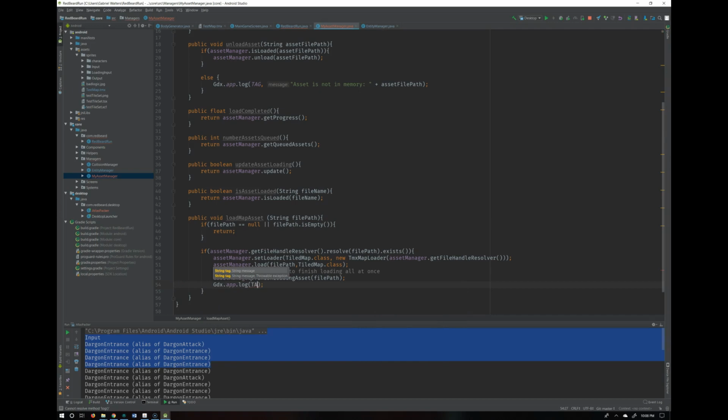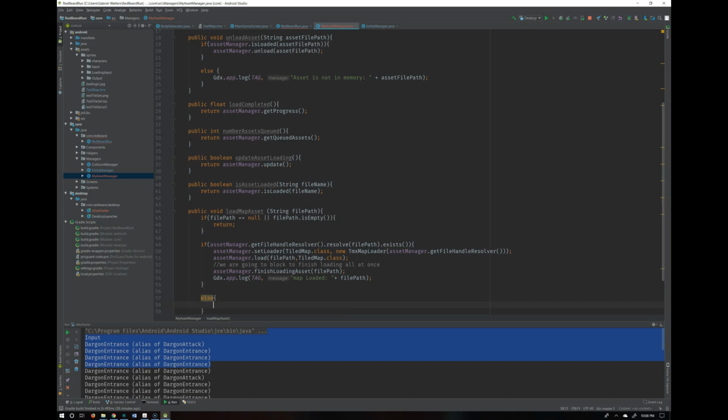I want to know which one it's loaded. Map loaded, and then I want that file path. If it cannot resolve that file, then we need to find out what's going on.